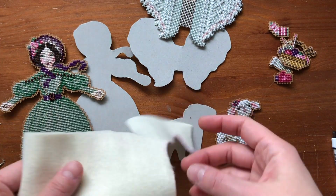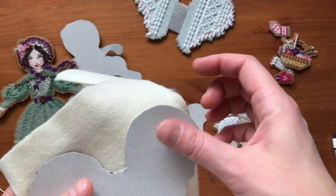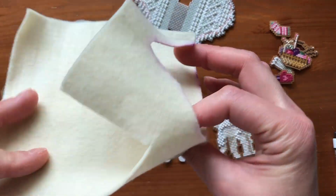Okay, so now I just need my felt. So I'm just basically going to do the same thing and just trace and cut out the pieces.